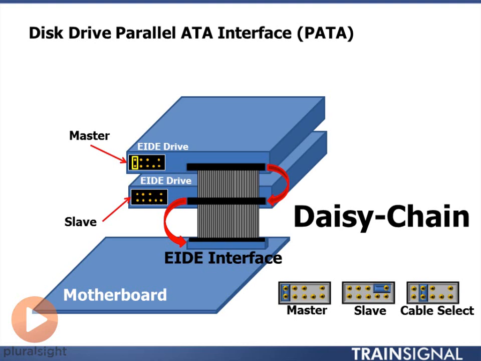And there was also a third setting called cable select. And that was an idea where rather than have to worry about, well, this drive's a master and this one's a slave, and do I have my jumper set up correctly? What if we just put all of our drives to cable select, and then depending on which port on the cable it was connected to, one would be the master and one would be the slave. All right, so that didn't always go over so well because you didn't always have the technology in place on the motherboard or the ribbon cable to support it, but that was an idea that was out there as well.